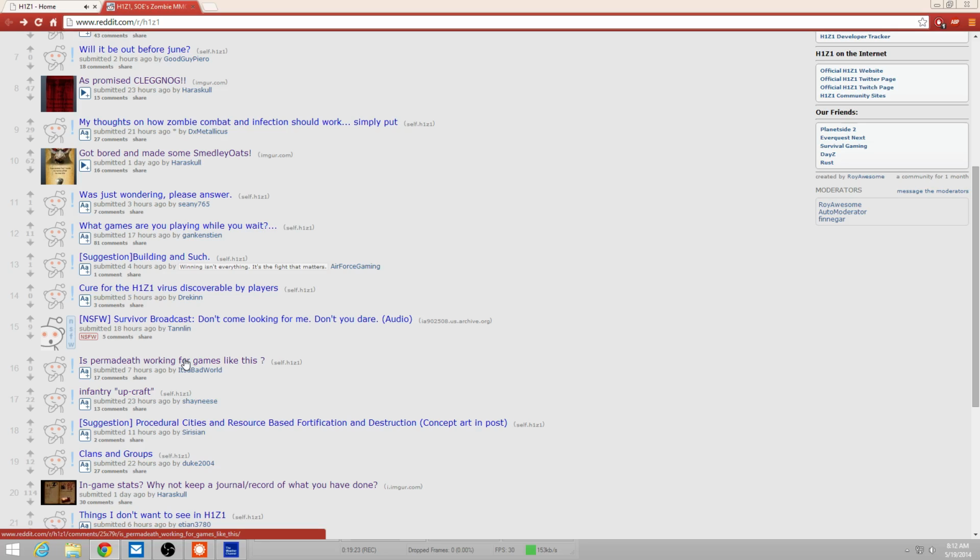Permadeath has its place. It's just I would like to see some mechanics that make me feel attached to the character, so that I care if there's a permadeath system. Currently, as it stands for me, it does not matter. That's not even a cool gimmick, because you just start over, make a new person, and run back into the world.